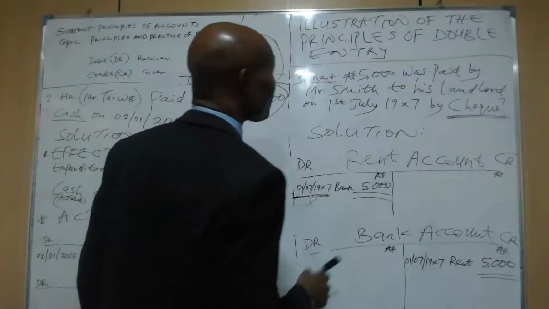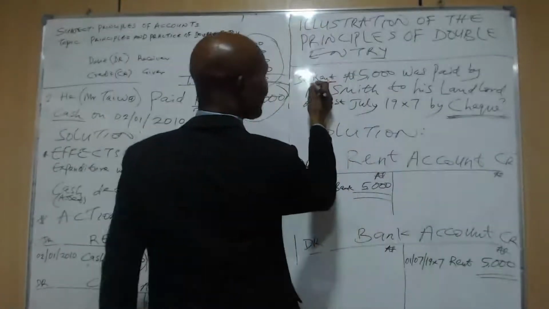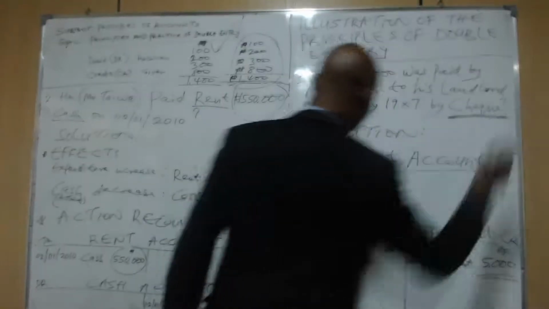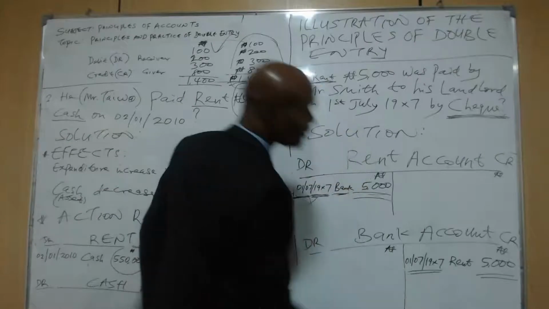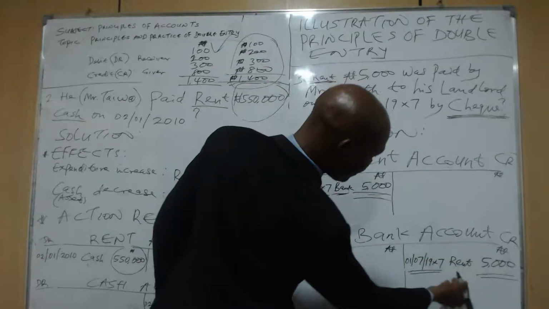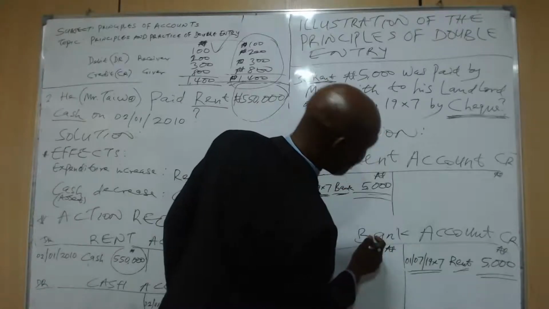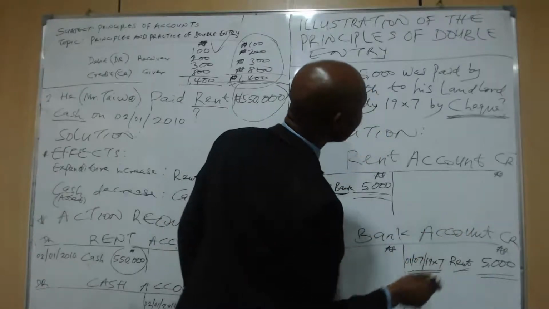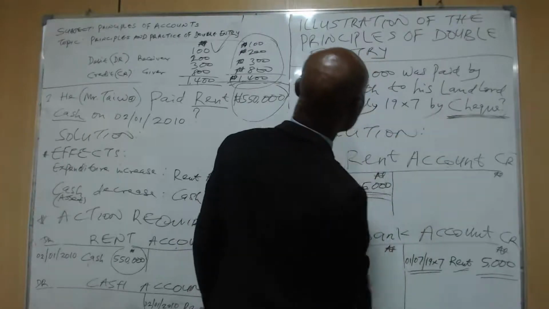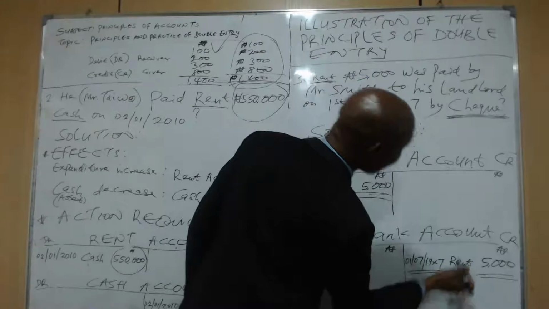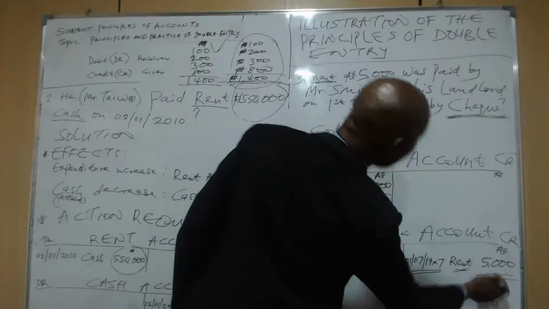Dates involved, or the items that are involved, in this case, rent and check, which is bank, are also captured. The date, which is very important, and using the word rent, because check was paid to the landlord by Mr. Smith using check, the bank. So rent, 5,000 naira.